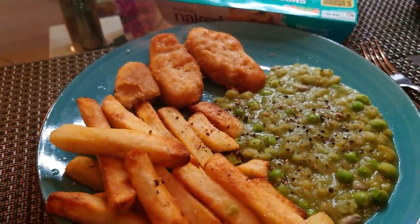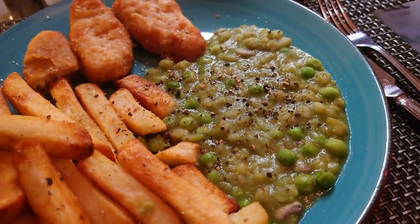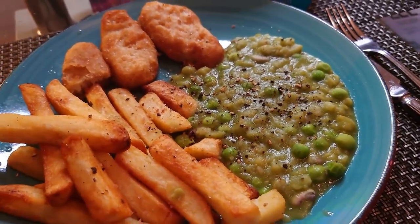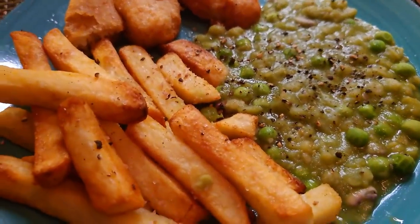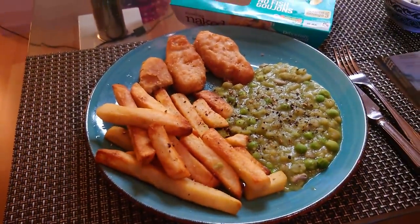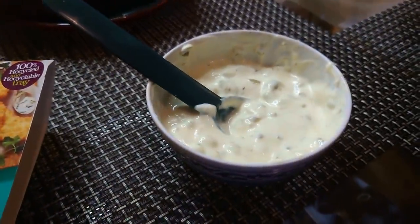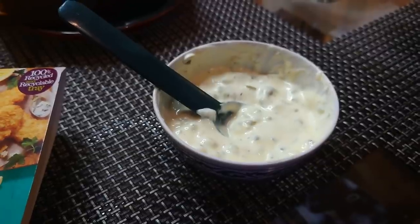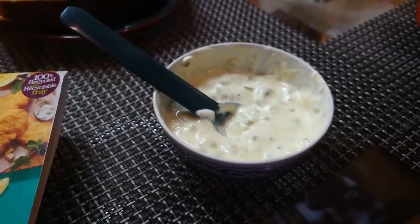Tin of mushy peas, some oven chips, and the fresh green peas you see in there are from the allotment, along with some pink beans that we got from there as well. But they're not pink anymore. Now they've cooked. So there you go. We're having fish and chips. Oh, and I've had to do something different with that. I didn't have a lot of mayo, so I've made it with mayo, Greek yogurt and lemon juice.